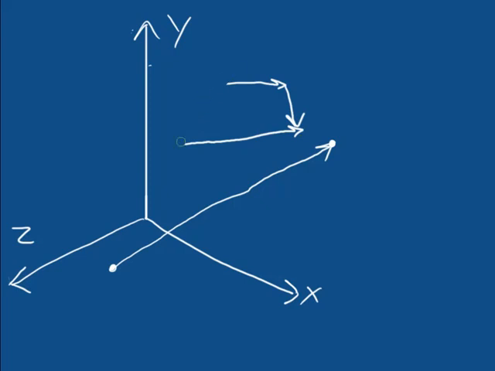So if we have some vector that travels a certain distance in x, a certain distance in y, and a certain distance in z, and we know that by scaling our i, j, and k vectors, we can travel a certain distance in x, a certain distance in y, and a certain distance in z, what that means is surely if we add together the scaled version of i with the scaled version of j with the scaled version of k, we can represent this arbitrary vector.